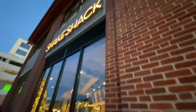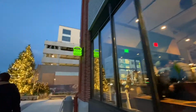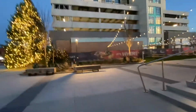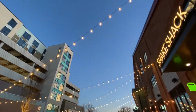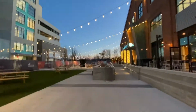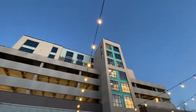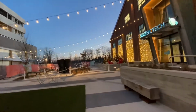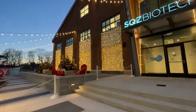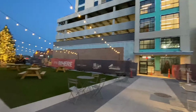But in this area, they have the giant tree, which you can see ahead, and then some little trees are scattered around it. And then, once you walk in the little greenery space, or what will be the greenery space, past Shake Shack, in this empty restaurant space, I think it's empty at least, they have streamers, which I usually hate. I just did a mall that was full of streamers, and I'm gonna go off on that when I post that. But here I don't mind it because it's a very nice use of space. It's very clean, it's very elegant, it's very pretty too. It lights up the whole center.